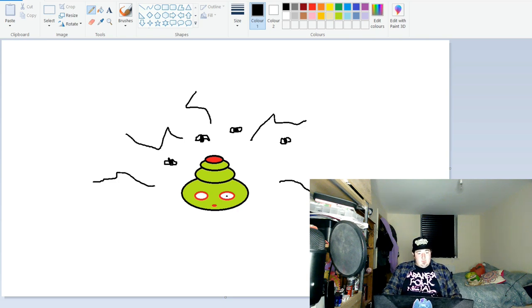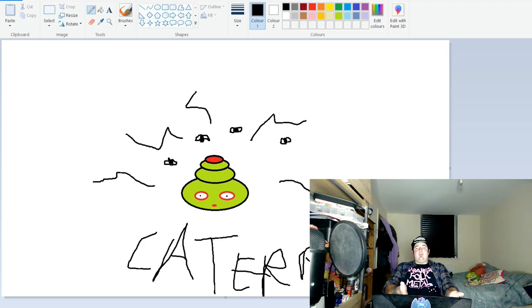And I'm gonna give him the little dead eyes that Caterpie has because he has no soul. And because this one might not translate, but I'm still talking about Bob Ross, I'm just gonna write his little name there. That's Caterpie. It's a beautiful Caterpie. Looks like a giant poo, because that's what Caterpie looks like.